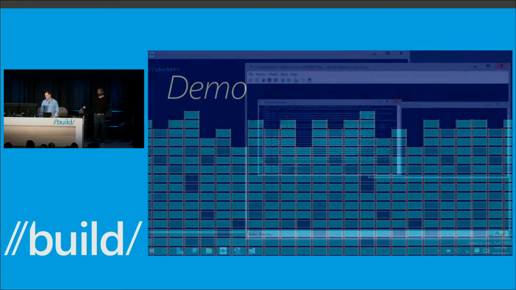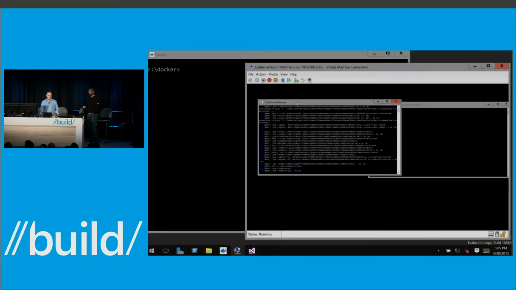So let's click over. I've got a laptop here. It's actually running a build of Server, and I've got the UI installed. Those of you who were here for Jeffrey's session last time, you can yell at me later. But I'm actually running it so that I can do this demo. And I've got a virtual machine. This virtual machine is going to serve as our container host. It's got the Docker engine, the Docker daemon for Windows that we're working on with Docker in the open source community, running on it so that we can manage and create our containers.